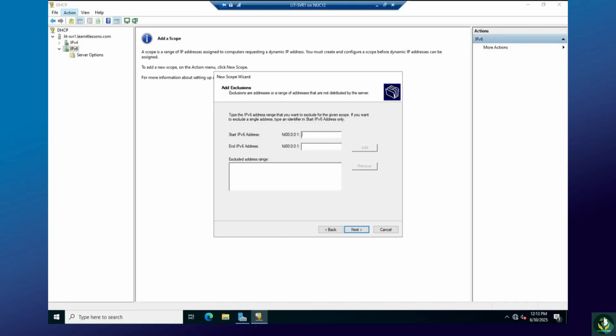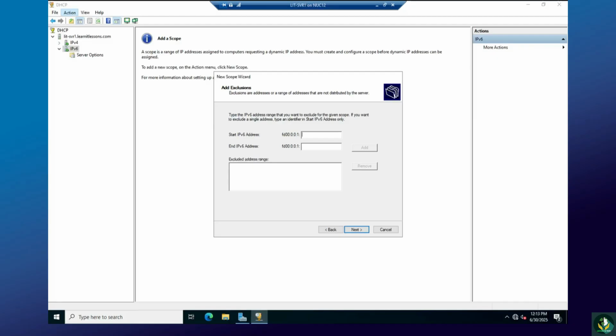Now, just like IP version 4, we need to exclude certain addresses from automatic assignment. We can, for instance, reserve the first 256 addresses for static assignments to servers and network devices. So let's go ahead and start.